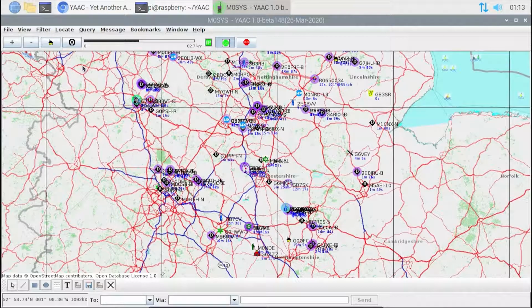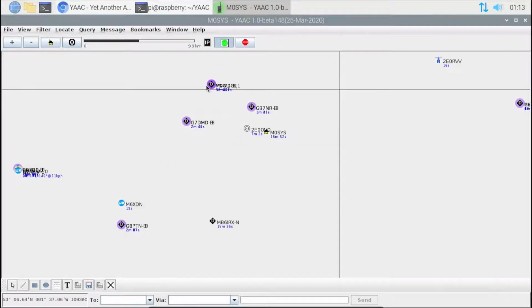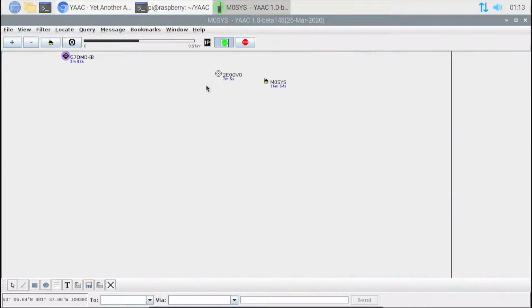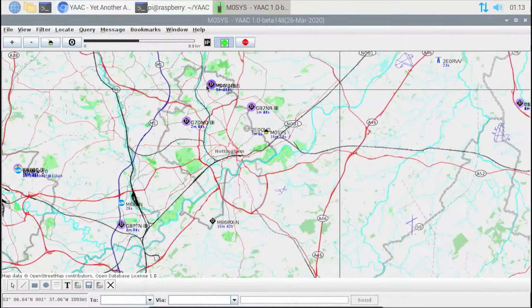And it's a lot more responsive than the other client, which is Zasta. So I would highly recommend YAAC as well. Personal preference, I think, between the two, but I certainly find they're both very good. This is a lot quicker and easier if you just want it to be straightforward.